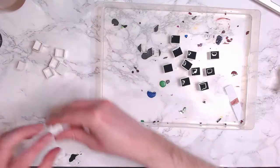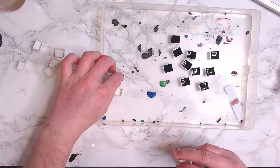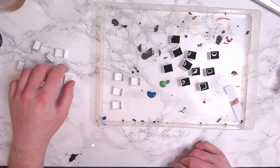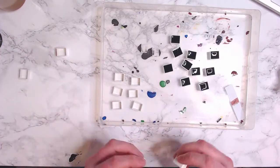I feel like I'm going to be ordering more half pans soon. I've gone through so many. I can't quite believe how many half pans I go through. How many have we got? Six. Let's do 10 because I feel this is going to be a real popular colour. The Aztec red.